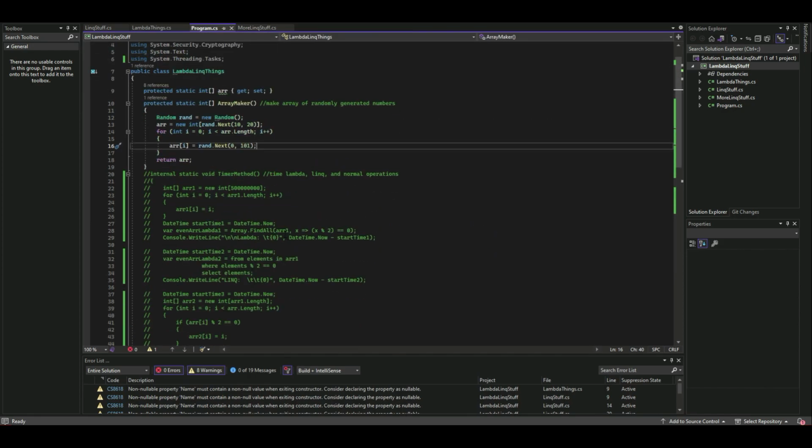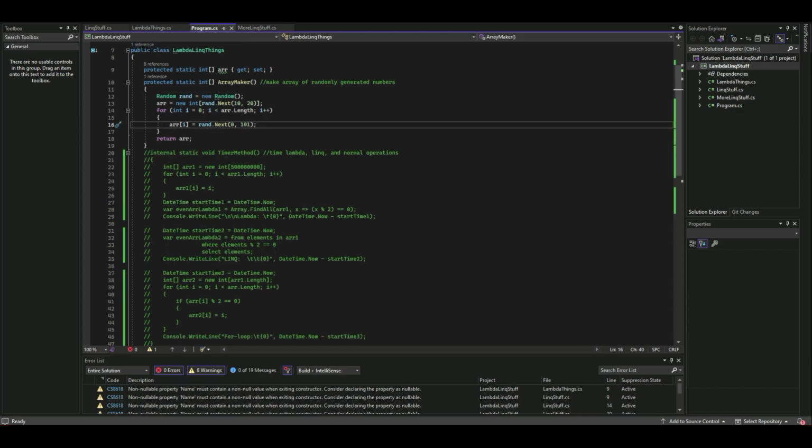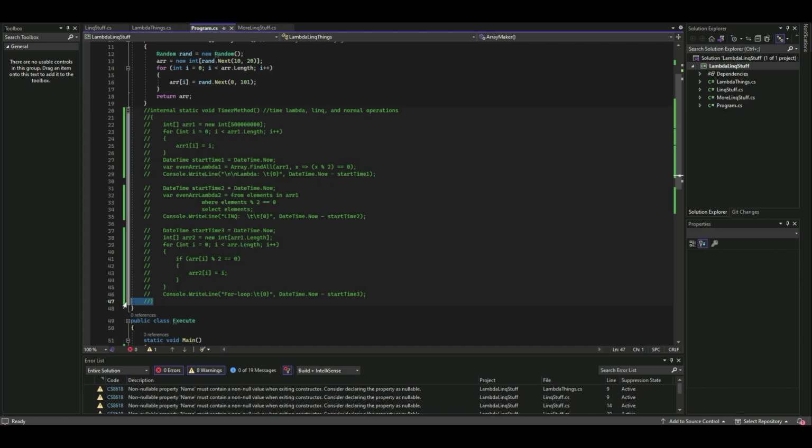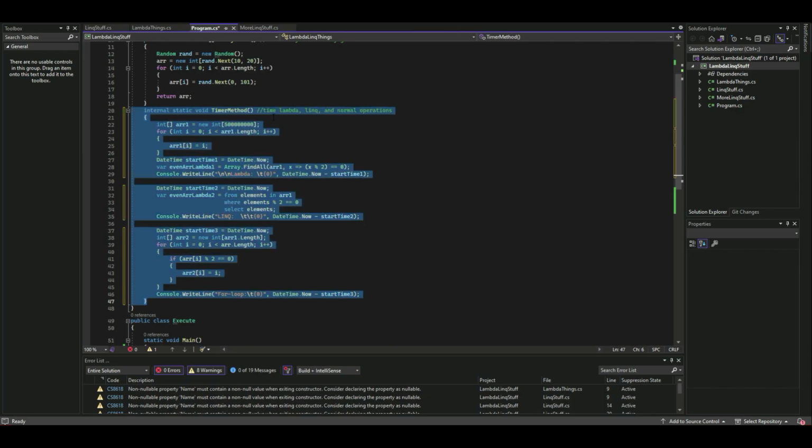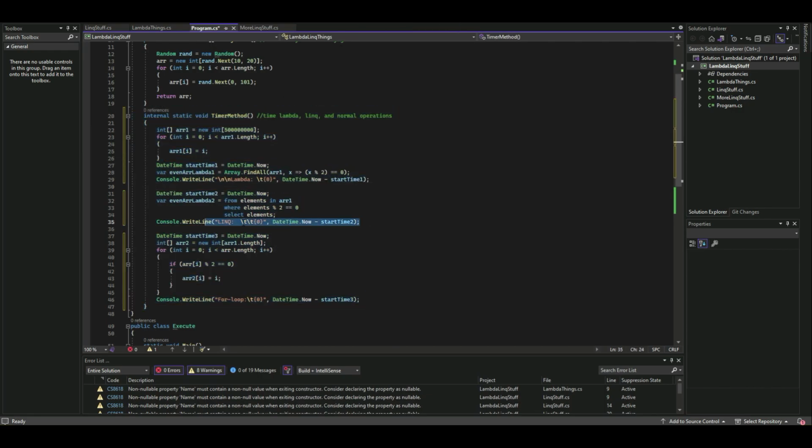So let's look here at the timer. I'm going to uncomment some of this out. Well, I'll just uncomment all of it out. So we will uncomment this out here. This I will re-comment out because that's using the LINQ stuff, which I'll talk about in the next video. So what we have right here is just making an array with this many elements in it. So it's a lot of elements, something like 500 million elements right there. And this is just putting it into an array here.